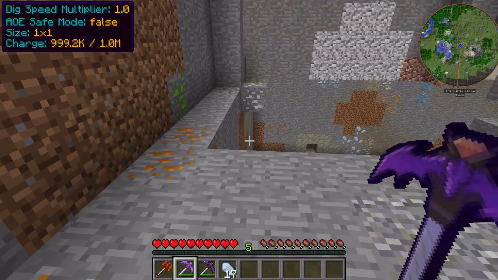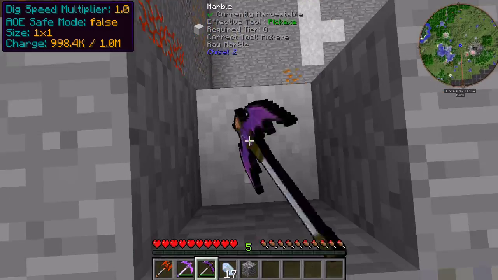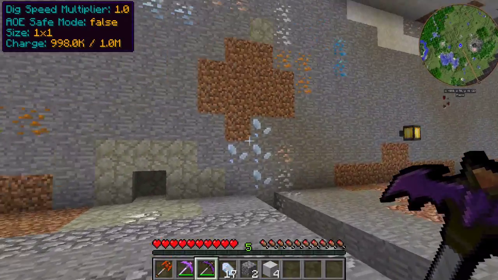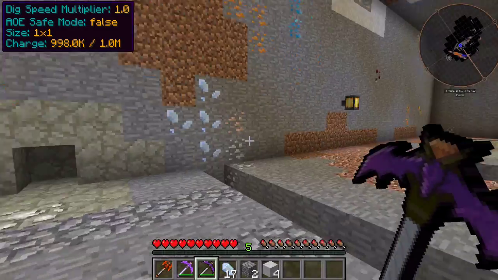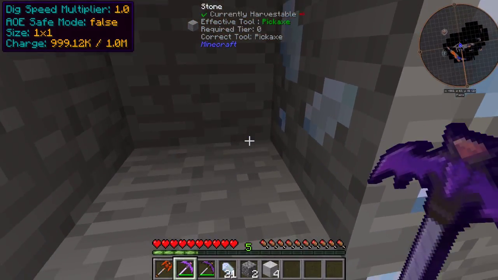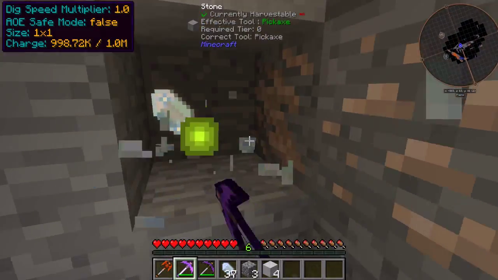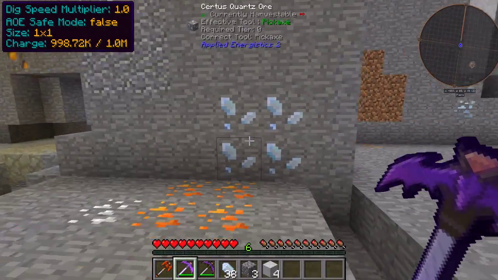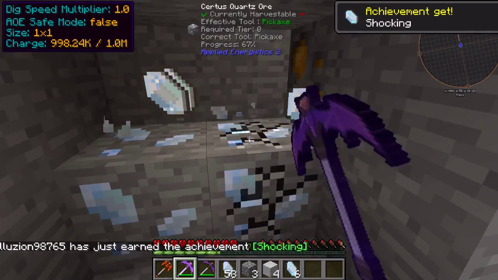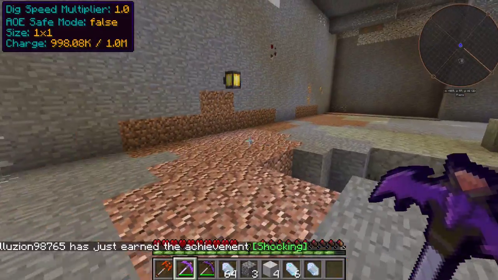That was a little bit higher than normal distribution, but it is what it is. Now we're down into the appropriate Y level. That was a little bit high. It looks like I got 4 out of that. So you can see Fortune definitely does apply to these things. But I'm only getting regular Certus Quartz by digging all these up. I did get that achievement because I got some charged Certus Quartz.